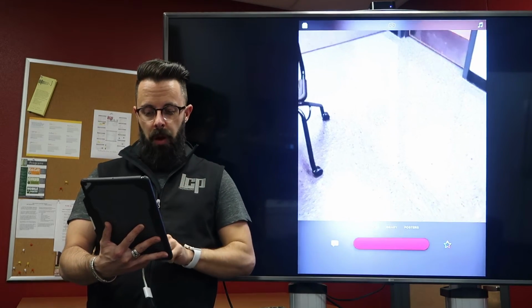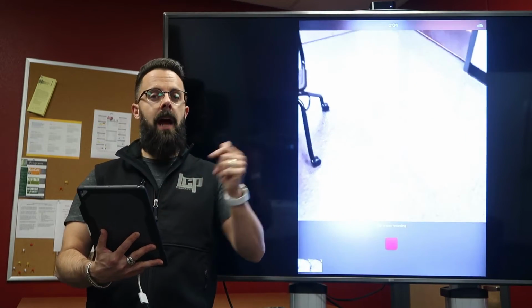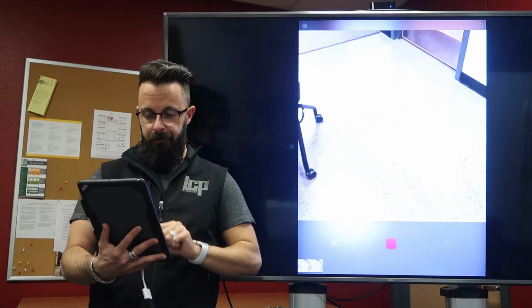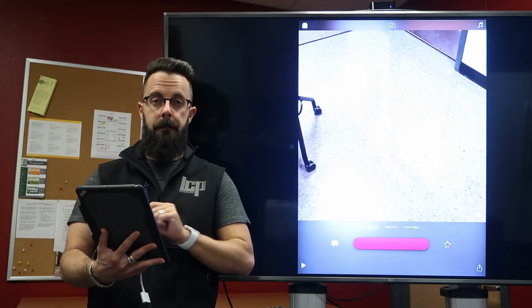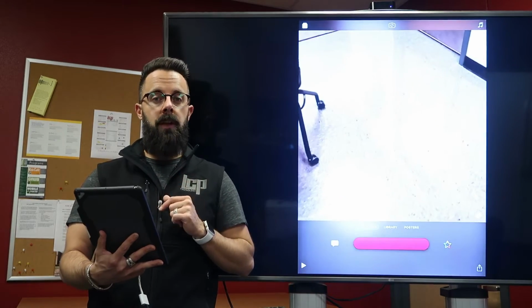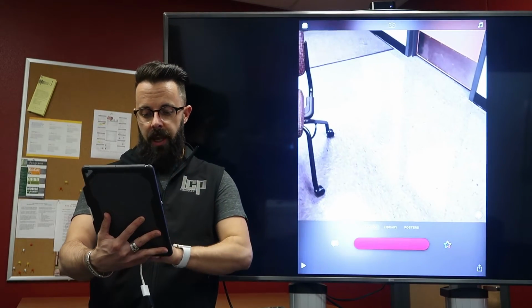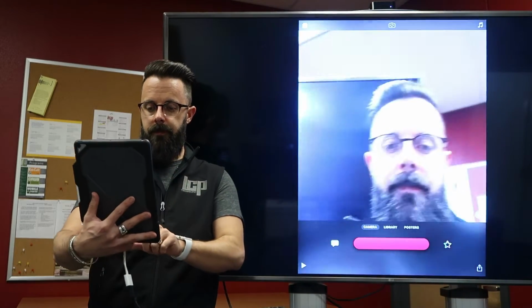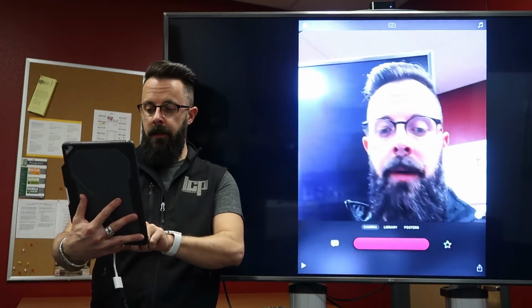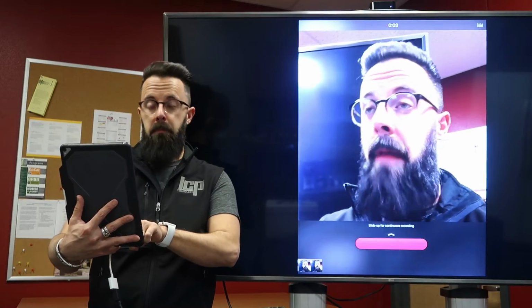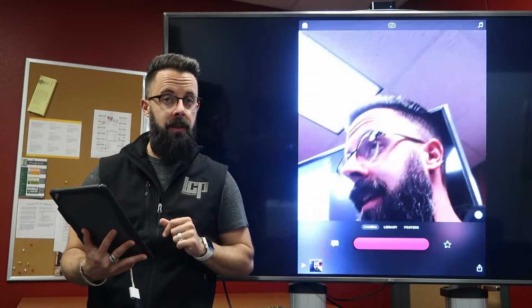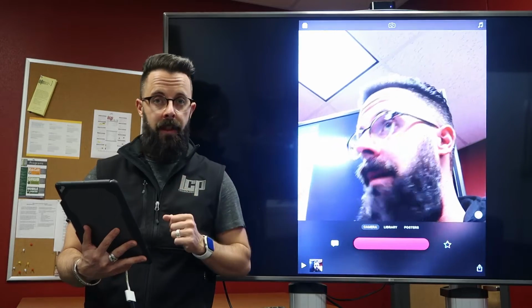You can also press and slide up, and now it's on the permanent record mode. Now, if I want to delete that clip, I can actually just drag it up and it goes away. So for example, if the first thing I want to do is an introduction, I'm going to turn the camera around and hold the red button. Hello, my name is Aaron Rogers, and today I'm going to be talking to you about plants. So maybe I'm letting the kids use this as an opportunity to teach me about plants.